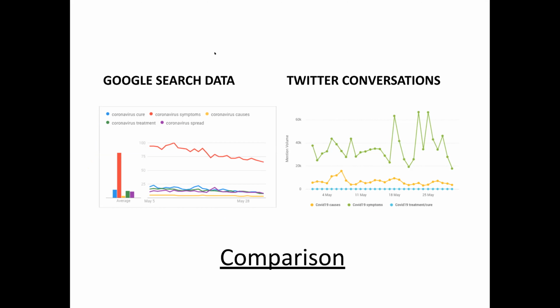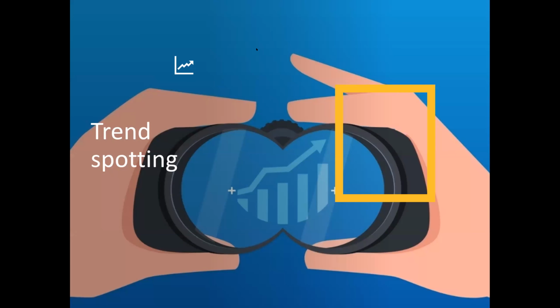Now, the next thing that I'm going to talk about is actually trend spotting, which is more or less the same as comparing that we've just covered in the previous slide. Once you've done your analysis and you've identified some trends and some shifts in volumes of conversations, or even some topic trends from your social media data, it's always good to go trend spotting, for example, from news outlets, from news articles online, which will be the same as what I was saying. You're looking at a different data set that can actually support what your data is telling you. Combining data sets can help you reveal external factors which are in play and can help you build a good data story, really.